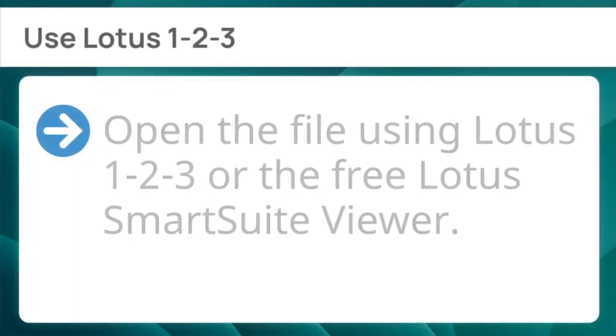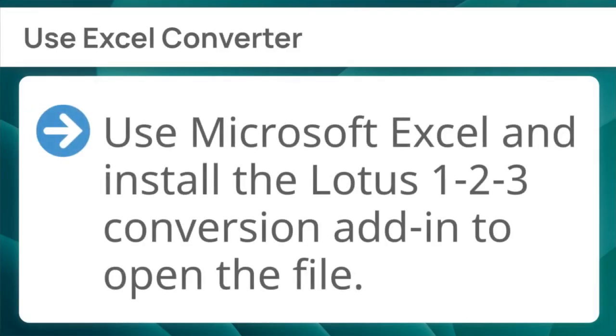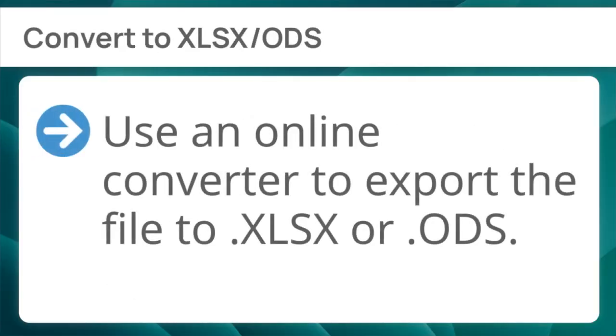First, use Lotus 1-2-3. Open the file using Lotus 1-2-3 or the free Lotus SmartSuite viewer. Next, use Excel Converter. Use Microsoft Excel and install the Lotus 1-2-3 conversion add-in to open the file. Finally, convert to XLSX or ODS. Use an online converter to export the file to XLSX or ODS.